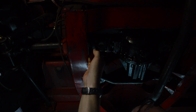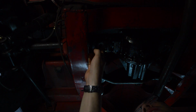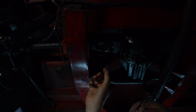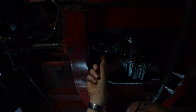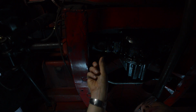These U-joints, if you're hearing a clicking noise, I can guarantee you it's going to be the U-joints, or nearly guarantee you anyway. And what happens is that the clearance between the U-joints and the width of the yoke that they're sitting in, there's a small amount of clearance, and the new U-joints just don't fit properly. And so what happens is they will go in, you'll get the clips in, but the joints inside will be shifting ever so slightly.